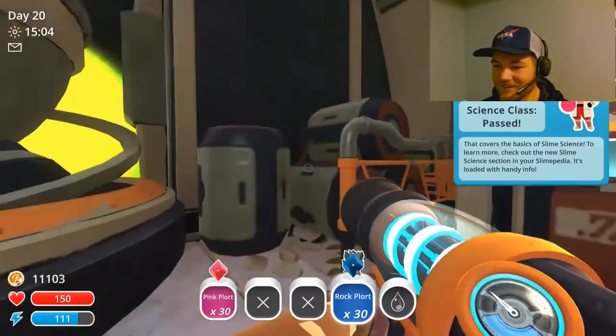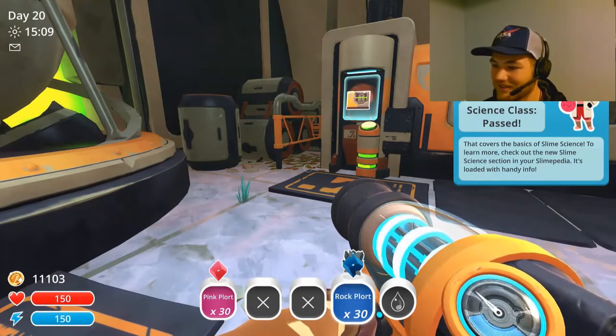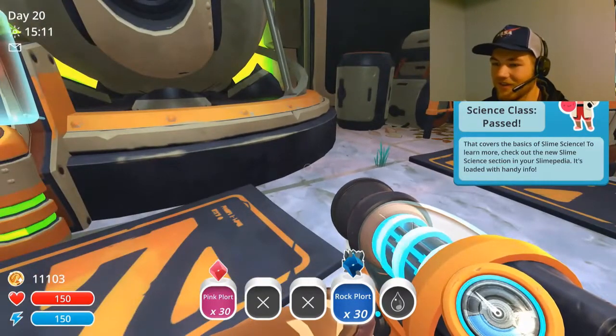I don't know how to use this thing! That covers the slime science. To learn more, check out the new slime science section in your Slimepedia. It's lettered with hand. Well, thank you!